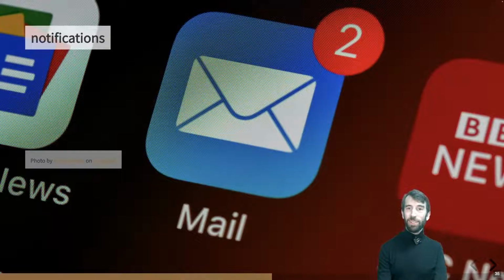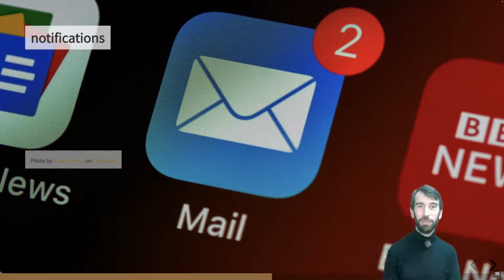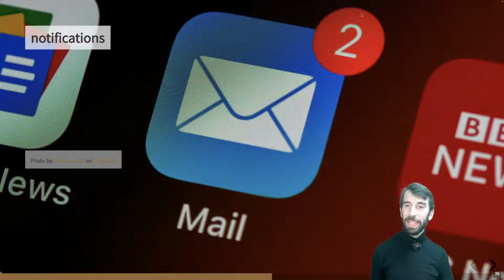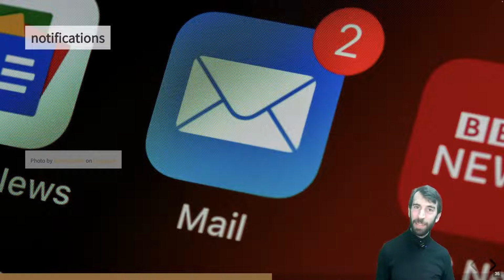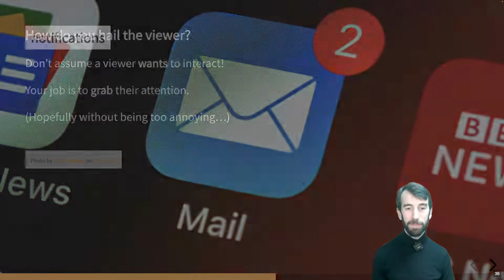We do this in software as well with notifications. Notifications directly address the viewer. And we've got this little evil concept here, the little red bubble with a number. When you're just looking over your phone, what makes you click one app rather than a different app? Apps are actually competing for your attention, right? They want you to work with them. The little red bubble with the 2, red is a color that people perceive as being very important. And the little number gives you a kind of anxiety, so it's triggering to see that. It's a trigger for you to click on this.